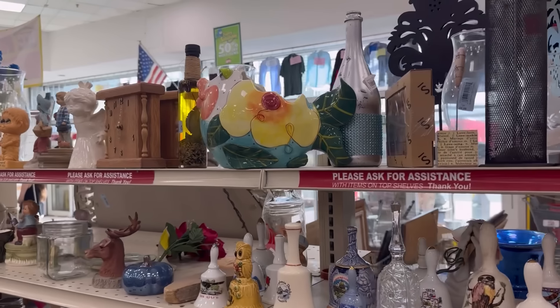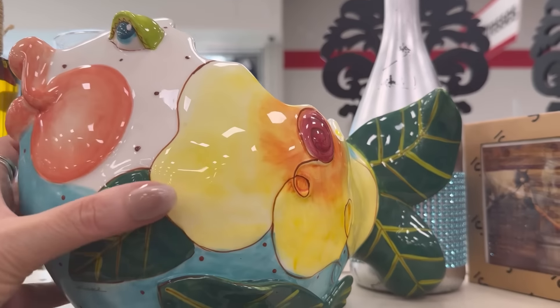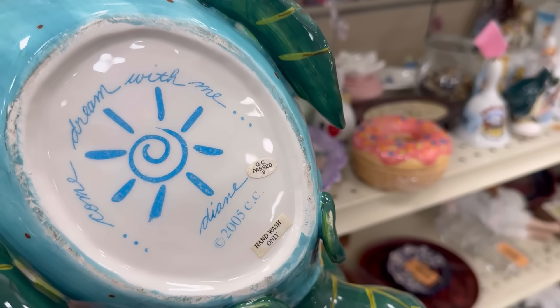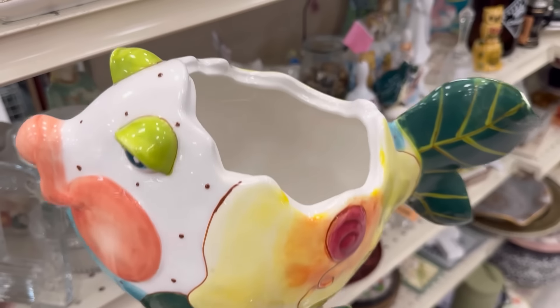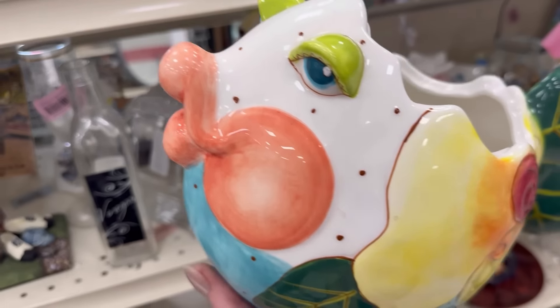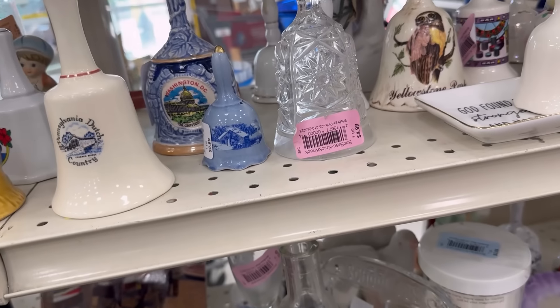I jumped into the middle because I saw this — I think I know what this is. Isn't this a Diane? Yeah, 2005. Come green with me, Diane. I'm going to look it over real well. Make sure it's okay, but I think this is about a $40 or $50 item. I'll have to double check, but I think this will be okay. I'm going to put it into the cart.